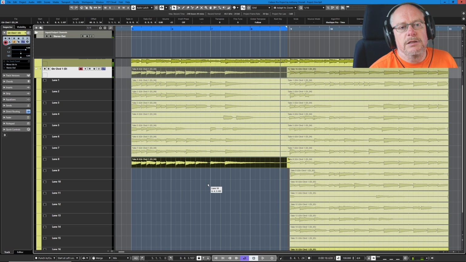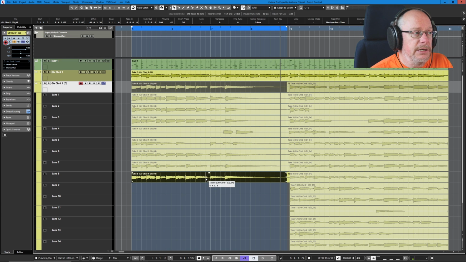Okay, now the first thing that I do personally when I'm comping is to listen to each audio selection in complete isolation. Because I want to hear what's the best played. Now, if there are timing issues where it's got to be locked to the rhythm, fine, bring the rhythm in. But what I don't need at the moment is this other guitar line polluting it. So let's try it in complete solo, just all on its own.